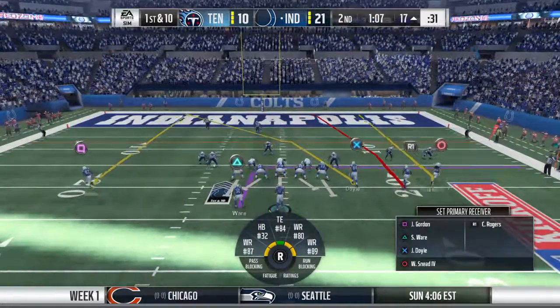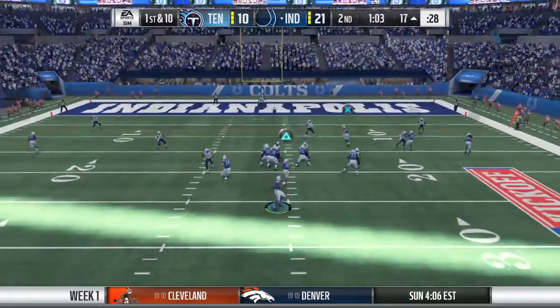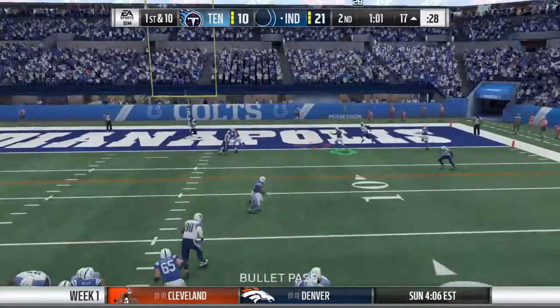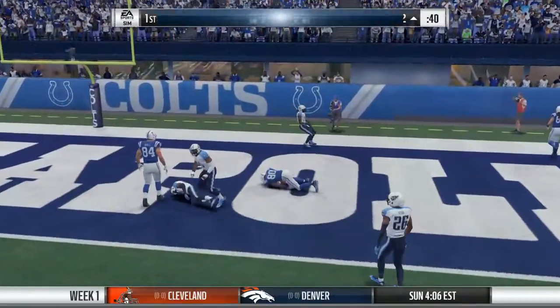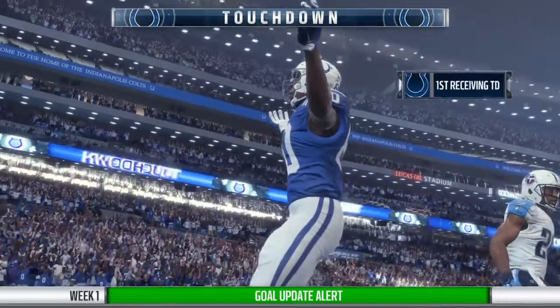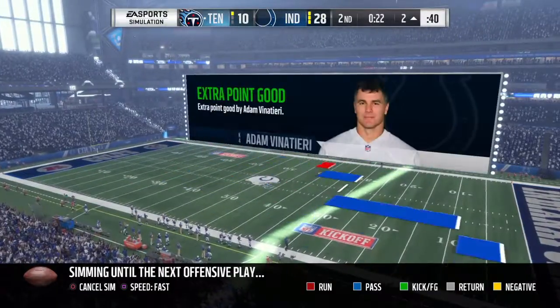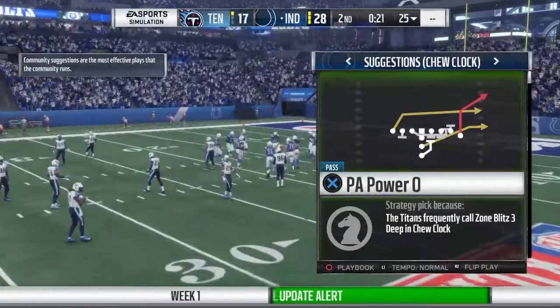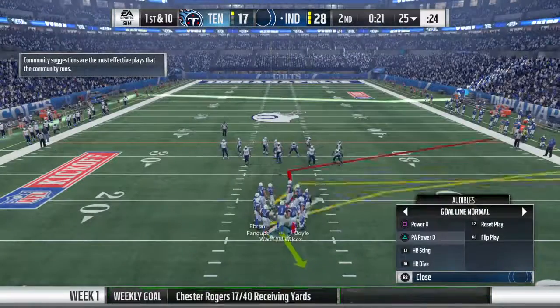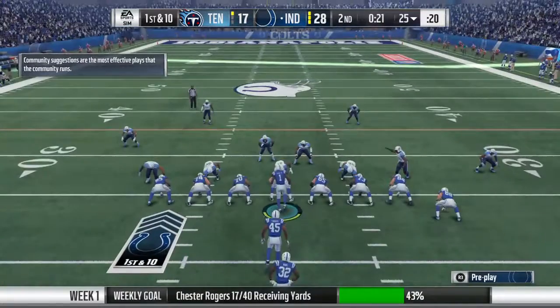On 3rd down, the defense decided to blitz. A very good job of recognizing it, stepping away from the pressure, and finding open space to scramble. And that is caught. Touchdown, Indianapolis. Chester Rogers from 17 yards. So the football will be at the 25-yard line as this offense gets set to take over.